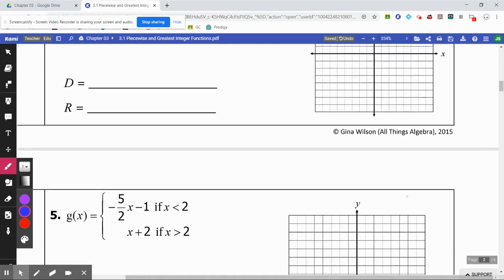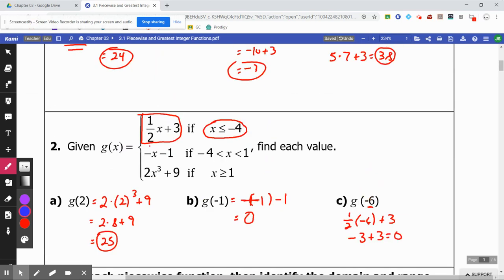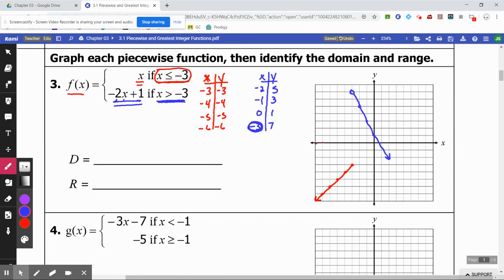Let's scroll back up. So I'm going to start at negative 3, go to negative 2, negative 1, 0, and continue on to the right. And I could have plugged in values further to the right of that, and that's what your graph looks like. You have a solid circle here. This is a function, by the way, because you have a solid circle here, but right above it, you have this open circle up here. So there's no points above points. So this is what your piecewise function looks like.